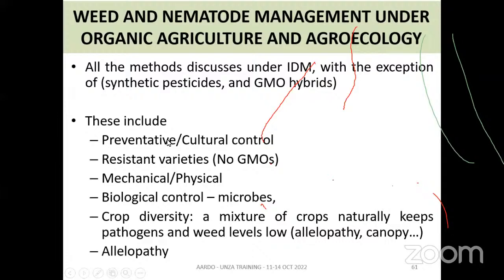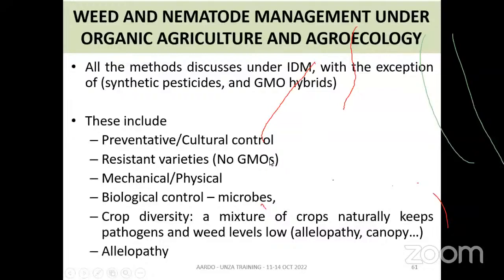No, make sure this seed, if you got it from your neighbor and you're coming to introduce it into your agroecology or your organic agriculture, at least make sure this neighbor of yours didn't have a parasitic weed, didn't have a heavy weed infestation. So you know their seed is clean. So you can still merge that into IDM, into agroecology if you want, or into organic agriculture.